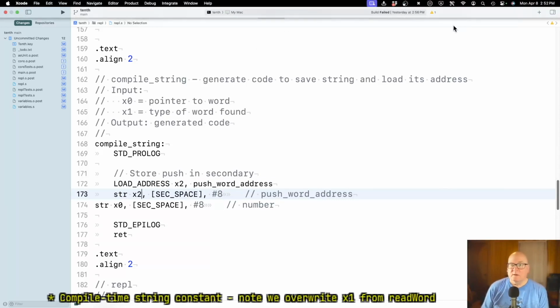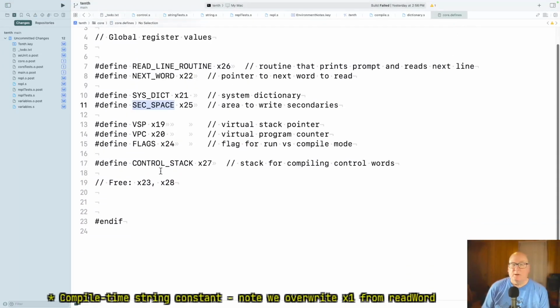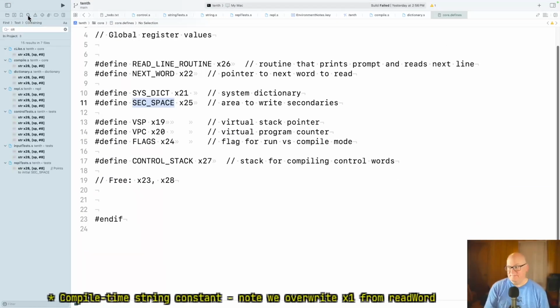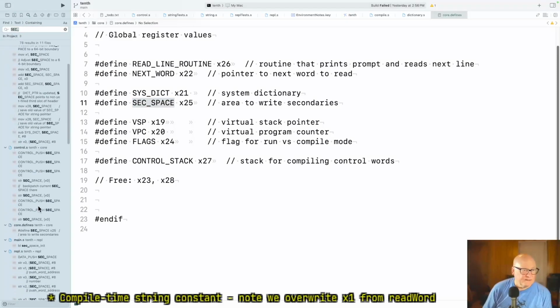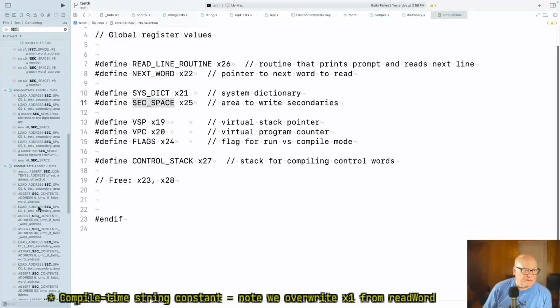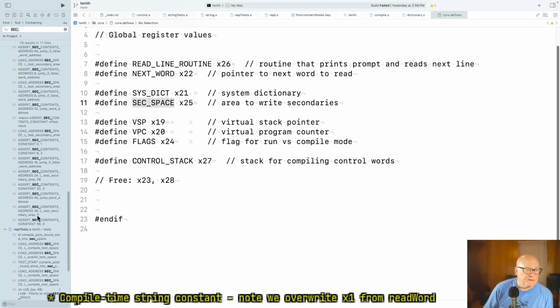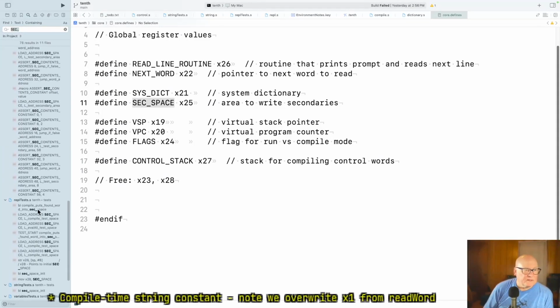Was it core defines? Nope. Something with secondary. I thought we had one. It's not right secondary, maybe.